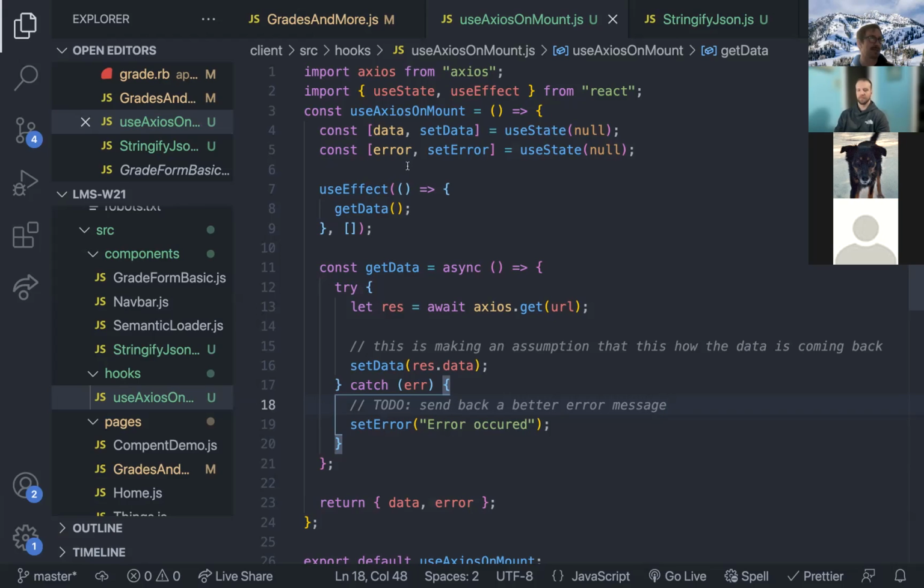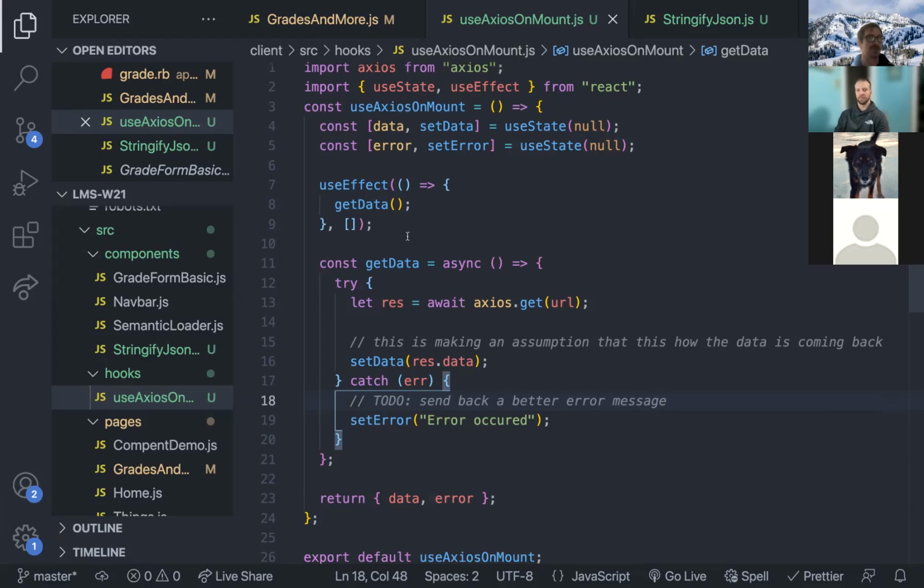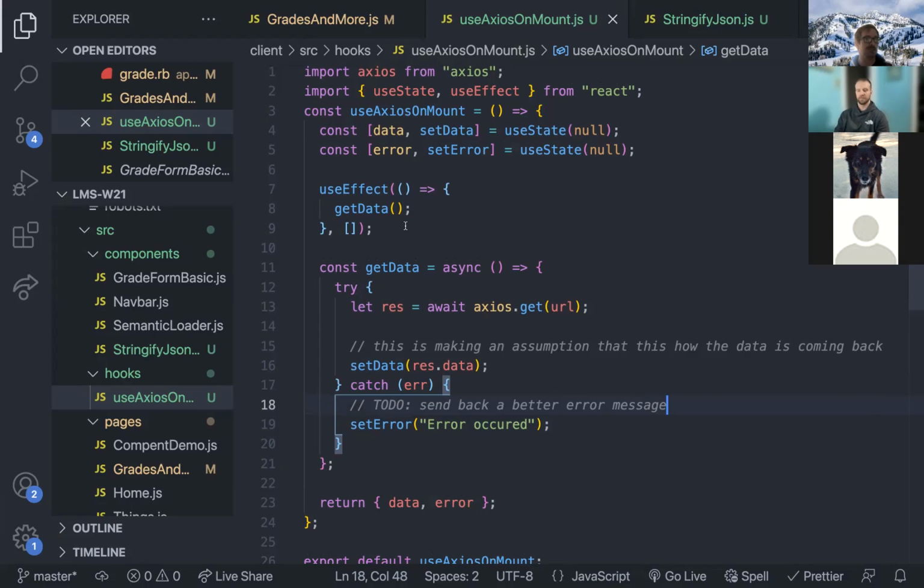It's these same steps, right? We just do that over and over again. So what we can do is abstract those steps into something a little more generic. So instead of grades, I'm just calling this data. It could be grades, it could be one grade, it could be users, it could be skills. But we do the same thing.